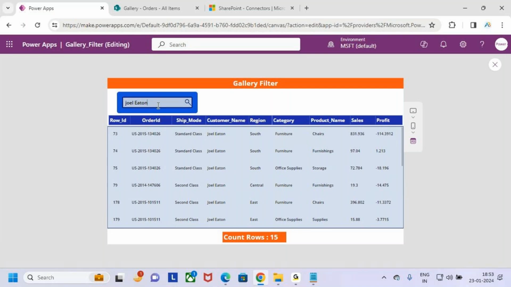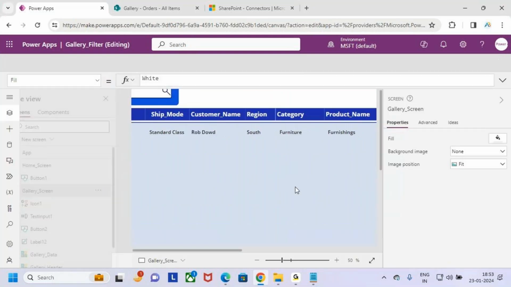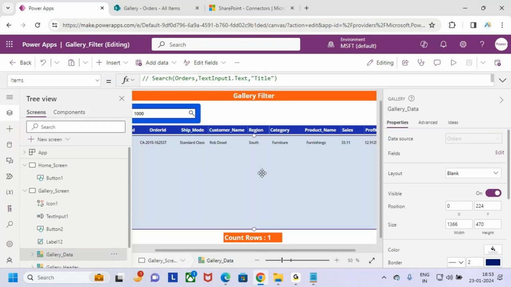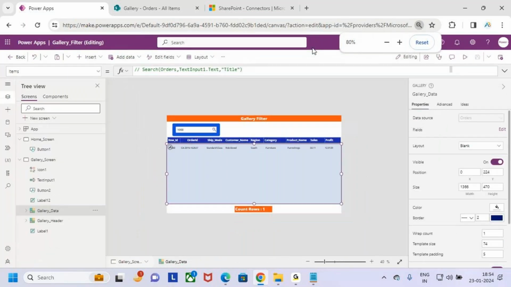So like this, you are able to search the data based on the multiple columns. You can go and search the data based on the row ID column. You can go and search the data based on the customer name column, guys. If you want to search the data based on the order ID also, you can go and search. So just what you need to do, just reduce the ink size.